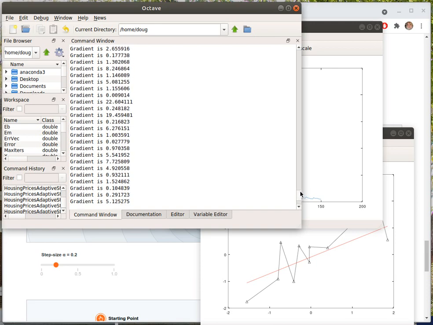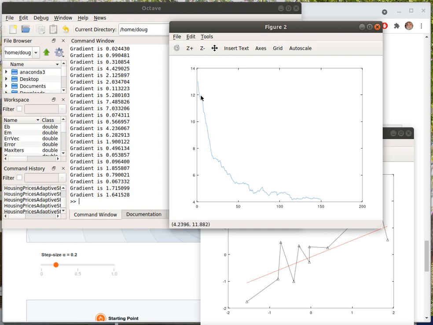Oh my goodness, what is this? I shouldn't say that. Yeah, with stochastic gradient descent, the gradient is all over the place, right? Which makes it kind of a miracle that this error function does actually decrease and converge to the noise ball around the optimum. Because just looking at the gradient, you would say, oh my gosh, this is a big mess. And so the gradient actually is not converging, but the error function is.